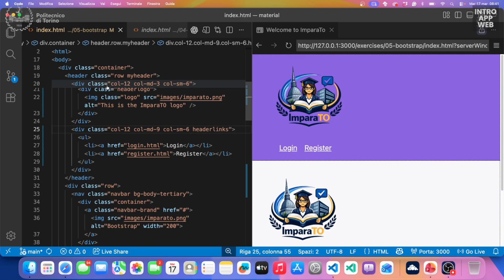So my advice here, once again, is let's try to create always the layout and the responsiveness with Bootstrap, and then the elements within each component or each container, we can by ourselves try to figure out how to implement them, okay? Once again, as with HTML, as with CSS, the same with Bootstrap.